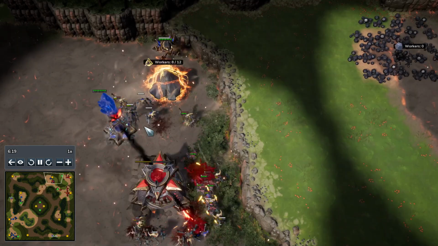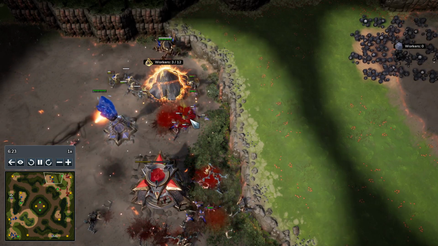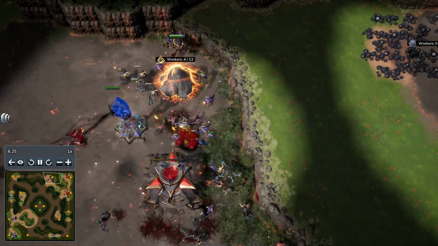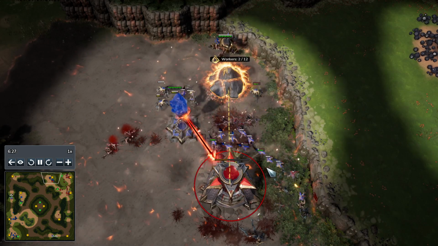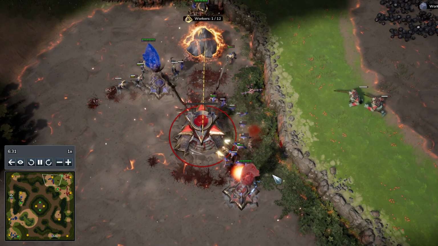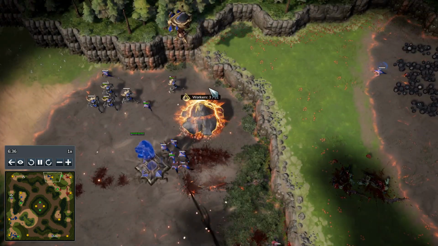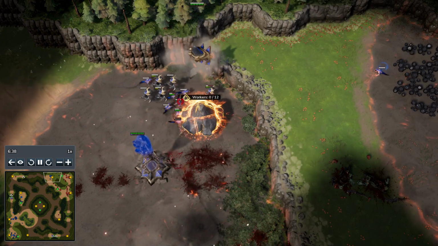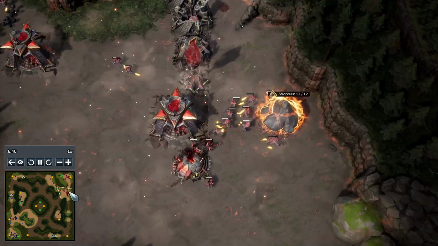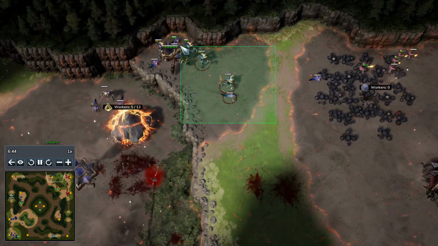Nothing too much is going on. I'm just trying to focus down the workers. Any worker that I kill here spawns the fiends again, so it's like a chain reaction where I killed a couple workers and then more and more kept dying, and now I get to clear the base with all the fiends. I have very nice DPS, and I'm just going to retreat now. I killed a base. I'm up a base right now, and the game is already very well into my hands.